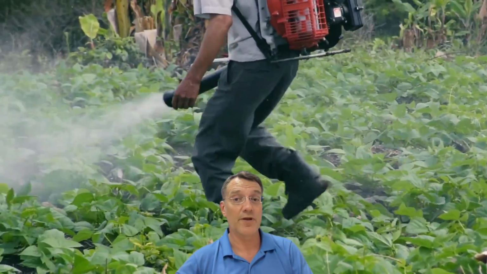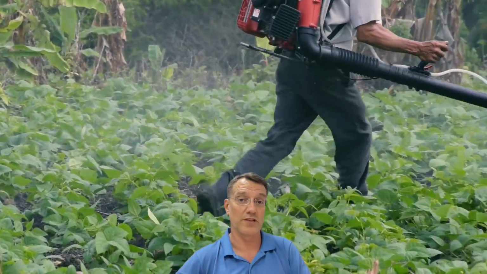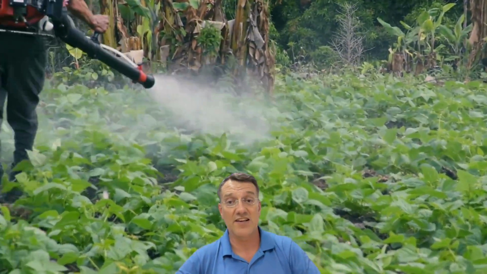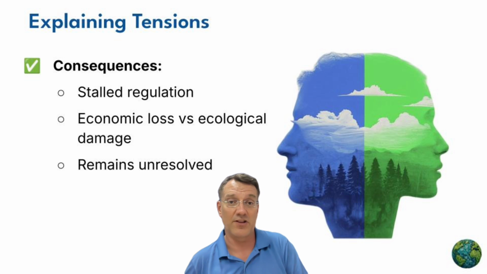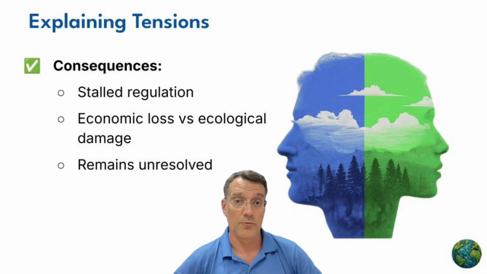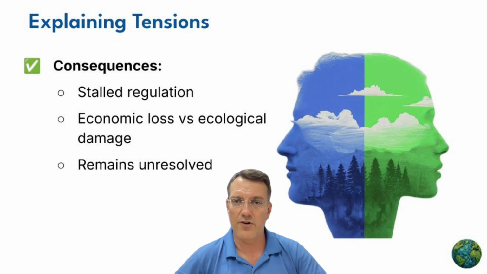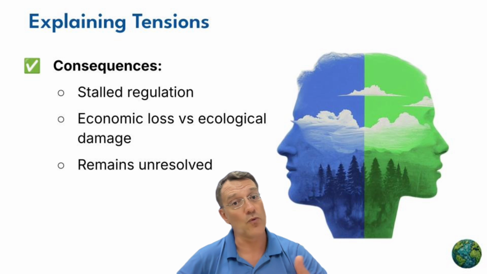Farmers depend economically on high crop yields to support their families and pay off loans, and that makes pesticides financially necessary in their view. However, environmentalists argue that pesticide runoff contaminates waterways and harms aquatic ecosystems. This tension has stalled government regulation because politicians fear both the rural unemployment and the environmental damage, and that leaves the issue unresolved. You see the difference? The second version explains why the tension matters and why it's important.